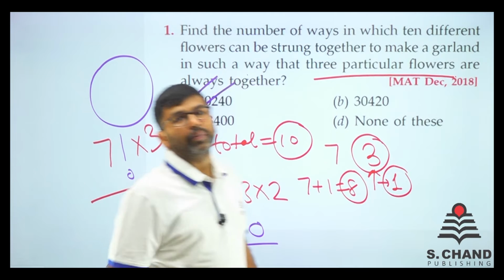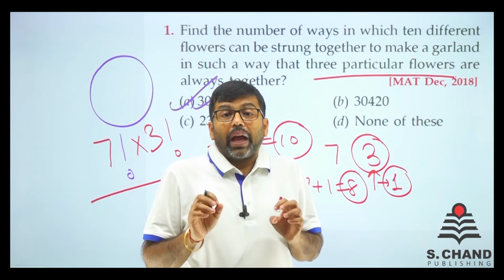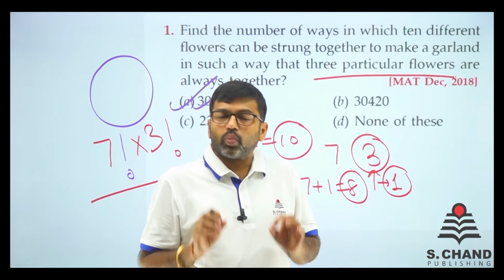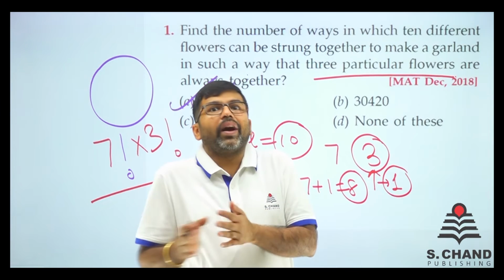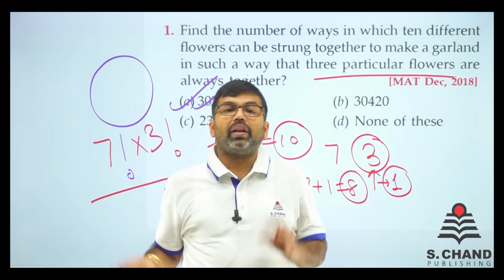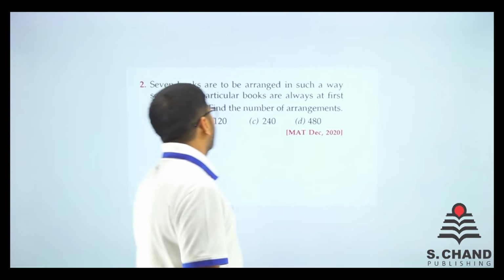We got the answer. So you need to remember what exactly I have said. I have told it in a very simple manner. What you can do is just one thing: rewind if you don't understand, and you will get to know why there is 7 factorial and not 8 factorial, right? We move on to another question.